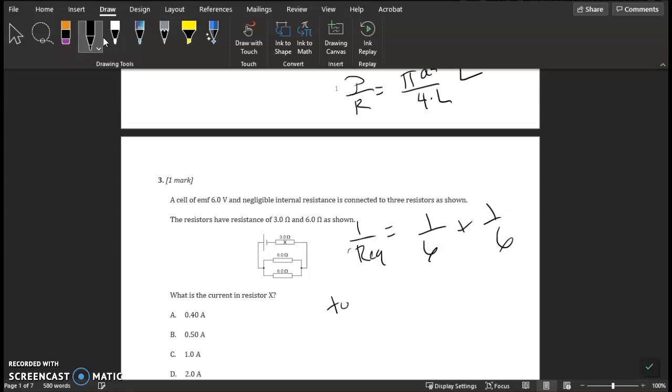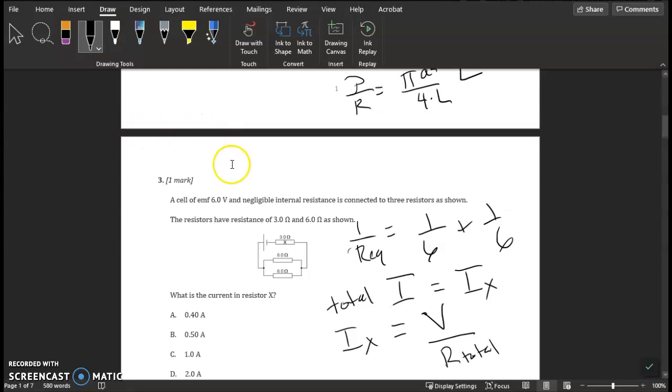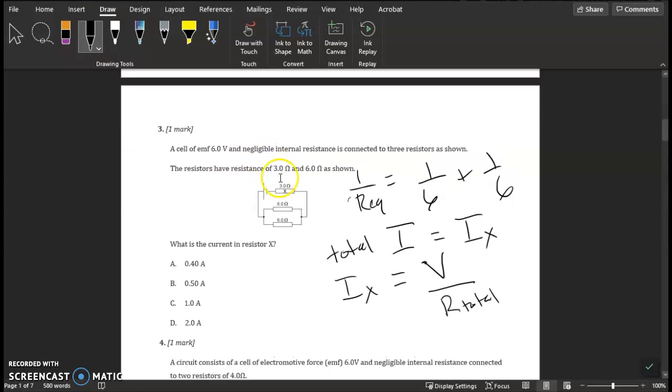Total current is equal to the current through resistor X, and I sub X should be equal to the total voltage supplied by the cell, the epsilon, the electromotive force, divided by total resistance. So that should get you the right answer for question 3.